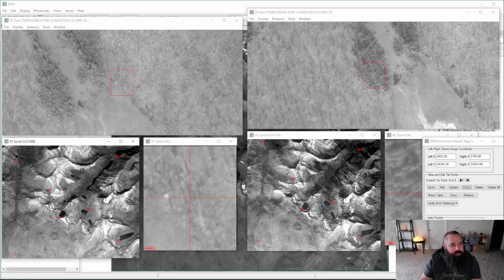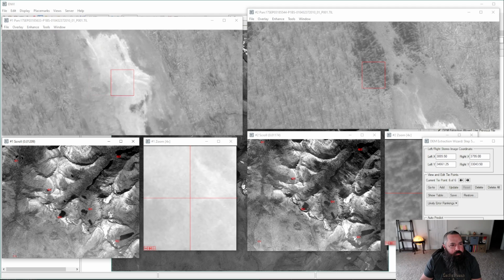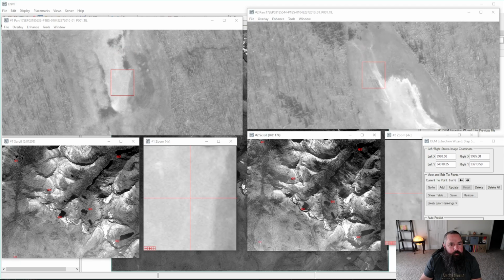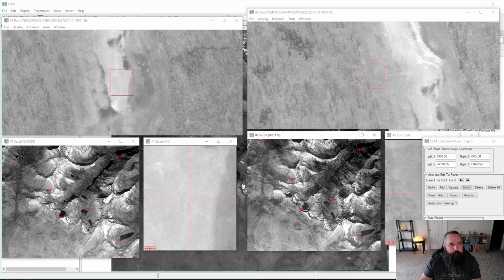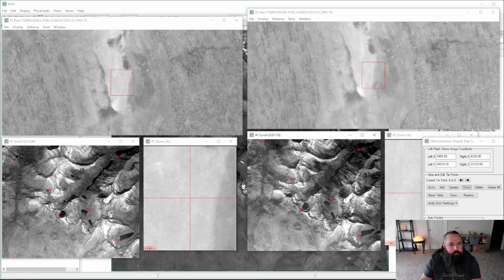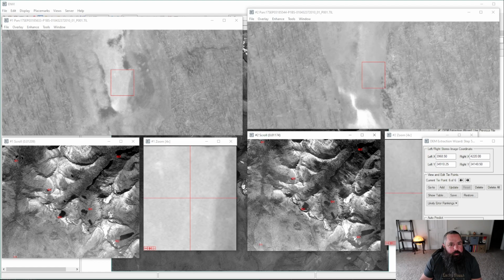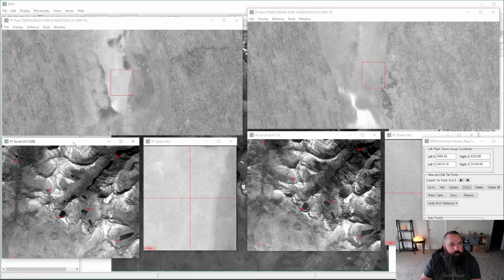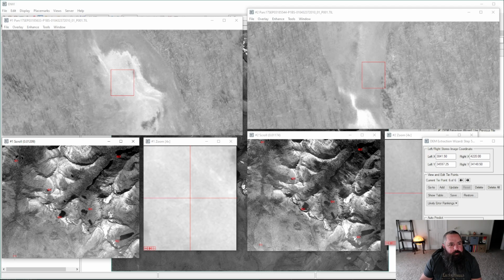I can see those little bright spots. I'll find something here.